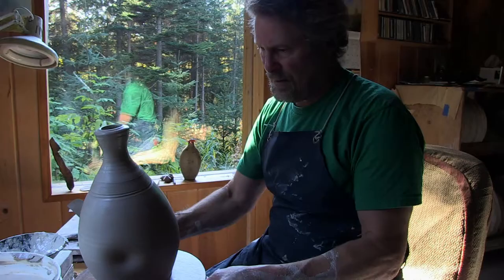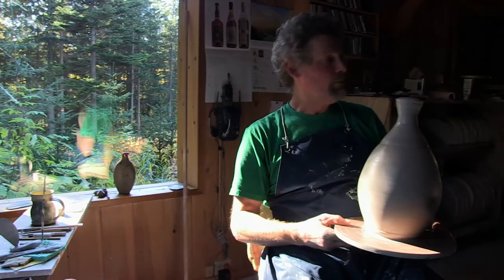There are all these different steps after a pot has been thrown before it goes into the kiln the first time with no glaze and is fired to about 1800 degrees. That's called the bisque firing. Then they're glazed — glaze is what most people see on the surface of the piece as the color, and it's the skin of the pot. So if it's something like a pitcher, I would pour the glaze on the inside, roll it around, pour the glaze out, and then maybe put a glaze on the outside. Then I'll do some decoration with iron or cobalt or chrome or copper, and then it goes in the kiln for about 12 hours, then 12 hours to cool down.